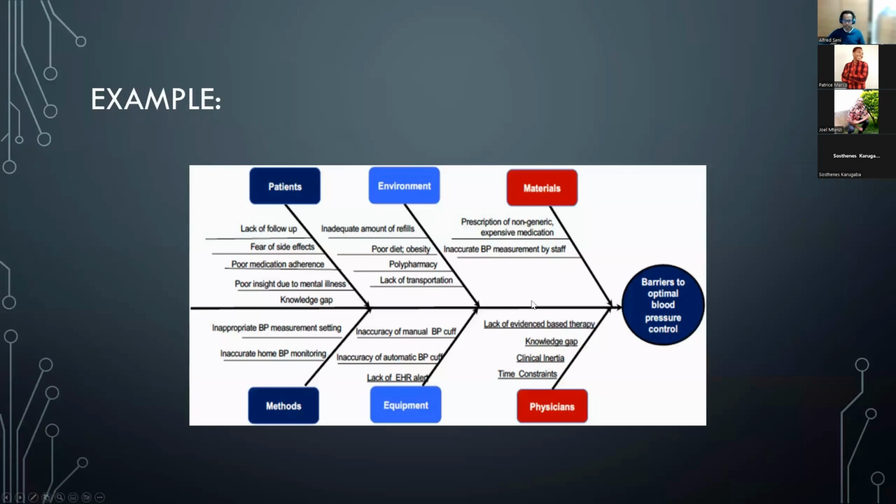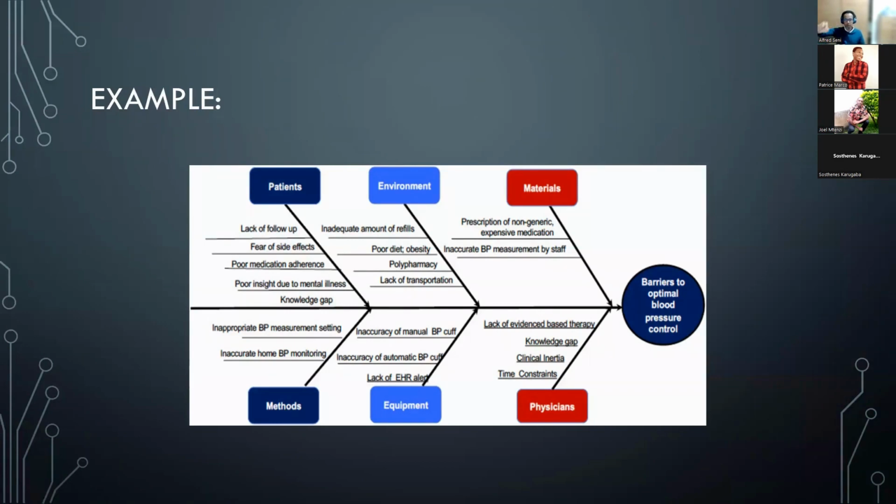So let us see. This is an example of a fishbone diagram. Okay, so particularly this problem ambao wanajaribu kusolve hapa ni kuangalia nini? Kwa nini wanapo measure blood pressure wanakuta kwamba blood pressure is not, the measurement is not the right one. Kwa hiyo wanajaribu kuangalia different categories and different measurements.